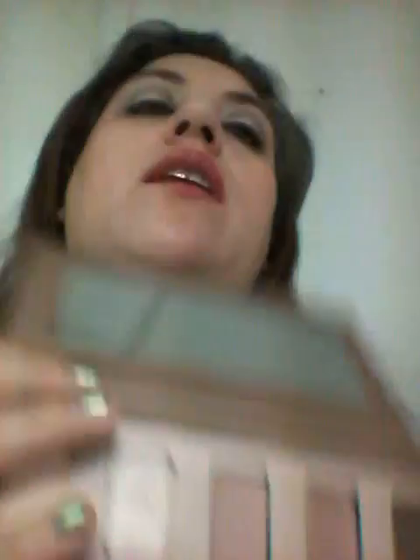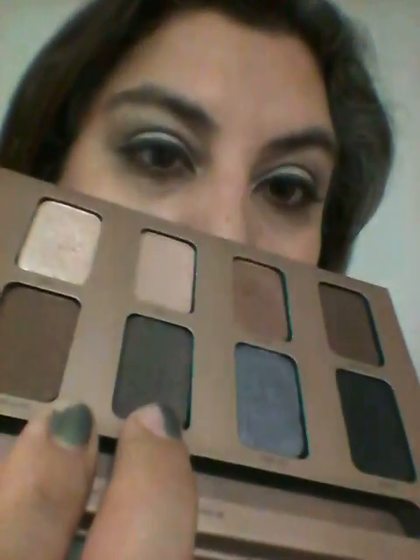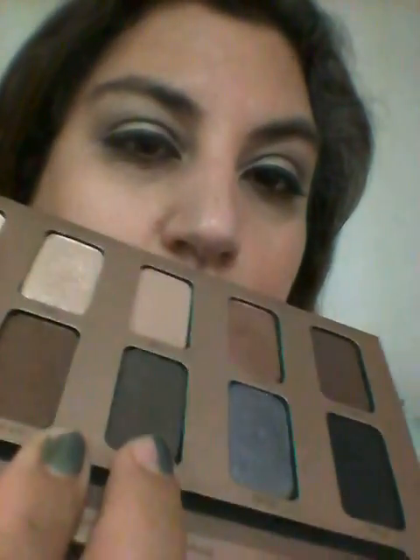I'm going to show you this palette really close up because it's unbelievable — look how pretty that is. I've been using the color called Kitten for my full lid. Today I did Kitten first, then I applied a different color — a brownish, grayish, taupey color called Luster — on my crease. Then Sunset was on my crease and on the outer V of my eye, and I blended it all really well. Then on top of the eyelid I did a little bit more Sunset. It blended really well.